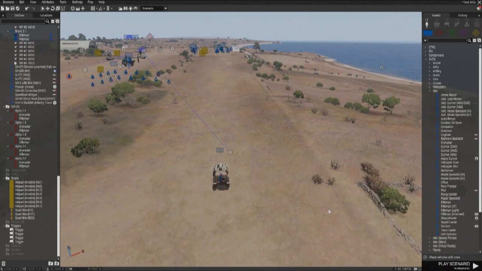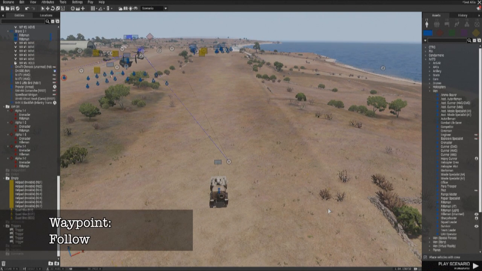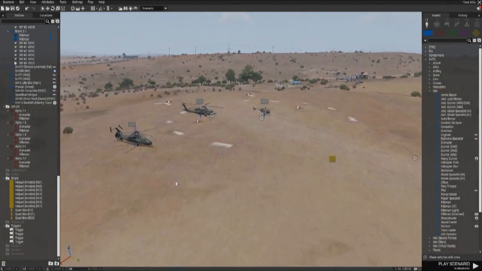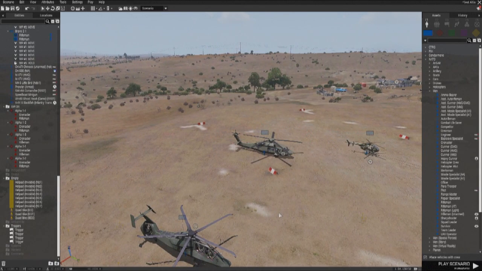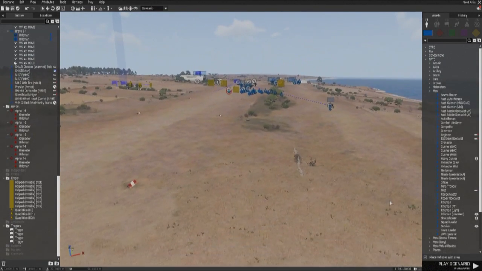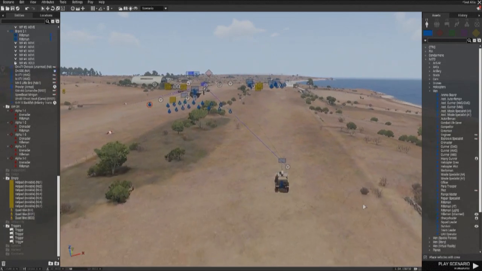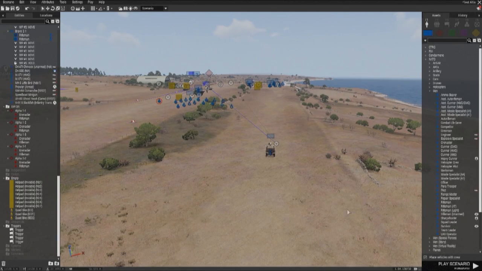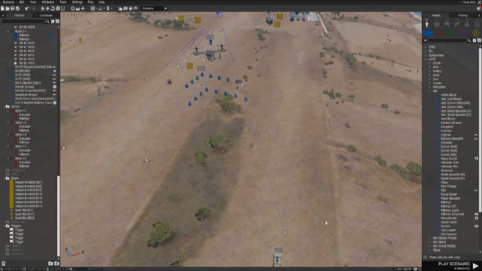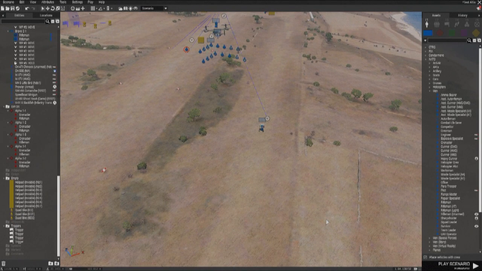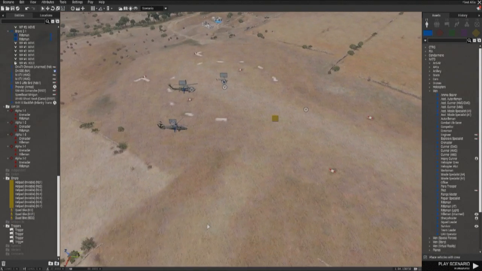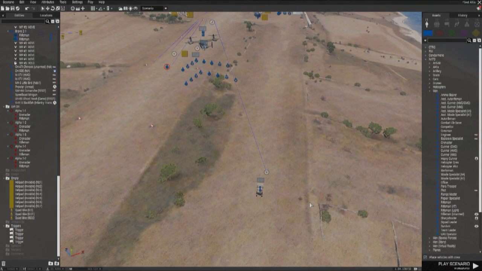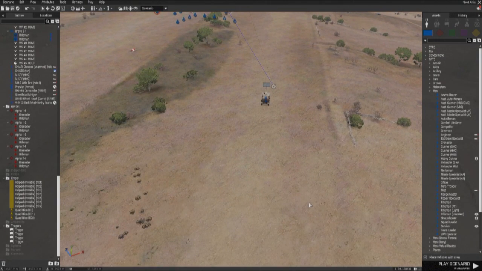The first waypoint that I want to show is the follow waypoint. I tried using it with helicopters, basically to get an attack helicopter to follow a Little Bird or a transport helicopter to be air cover, a wingman that engages any ground targets that might engage the transport helicopter. That didn't work out so well, so I ended up having to use a script command in conjunction with the attack helicopter to follow the transport helicopter, and that seemed to work out pretty well.